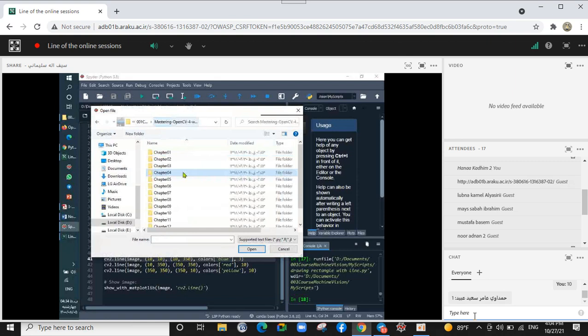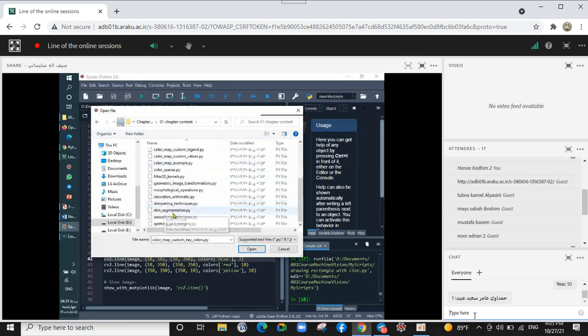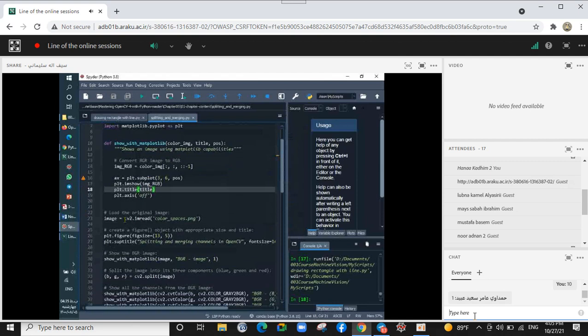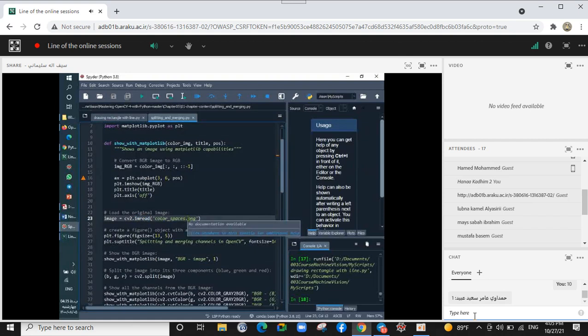Chapter 5, splitting and merging. An image is read, here it is color spaces.png.